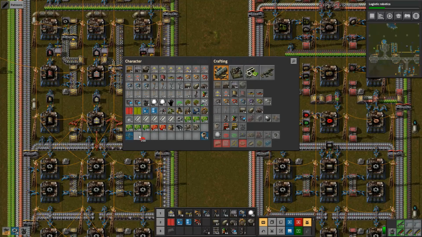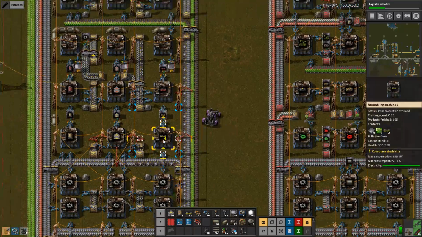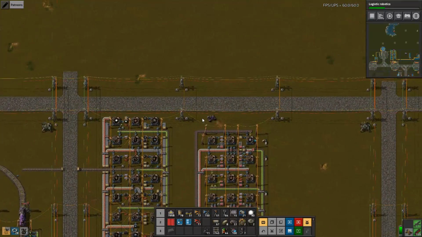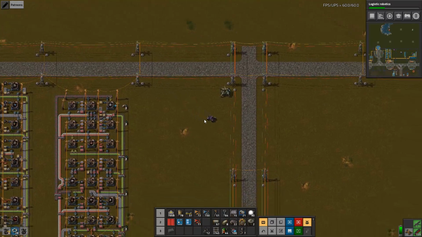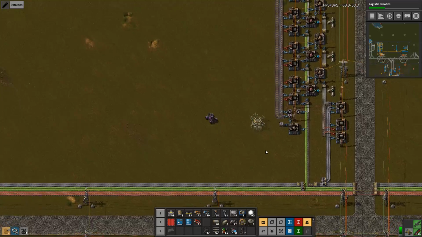How is this not possible to... Why can I no longer... What? My middle mouse button doesn't work anymore. I noticed that in another game yesterday, so maybe my middle mouse button just doesn't do middle mouse button stuff anymore. That's kind of awful.